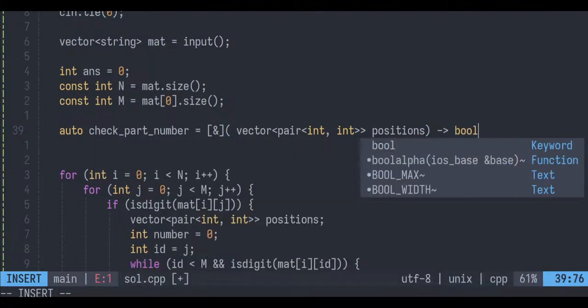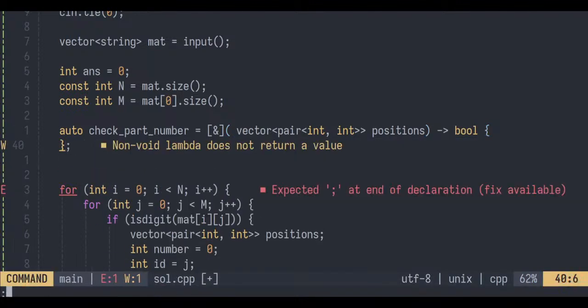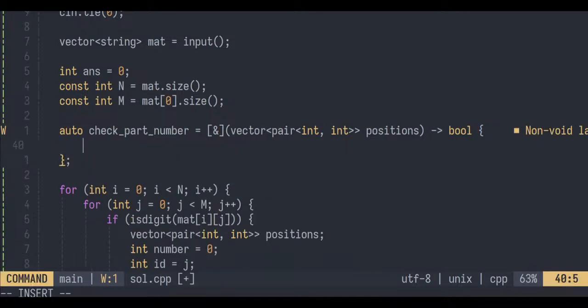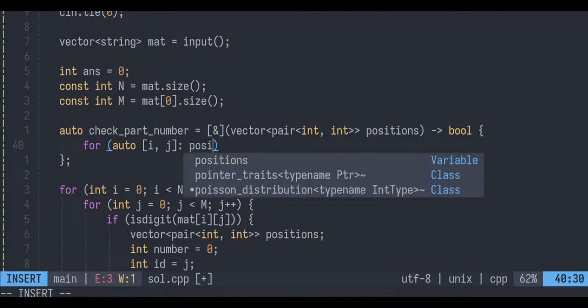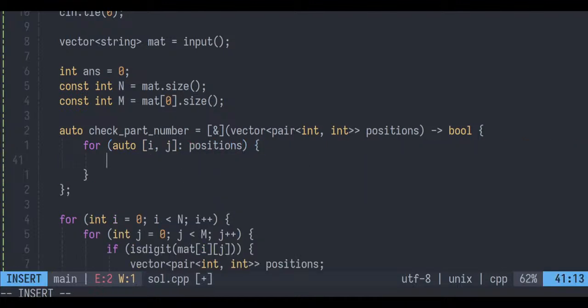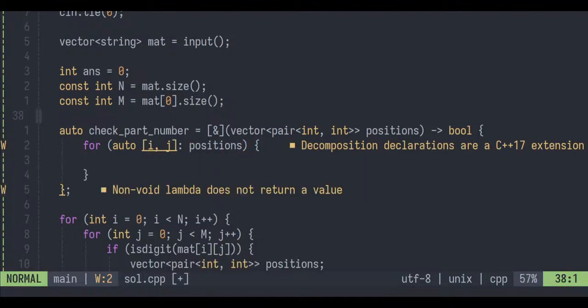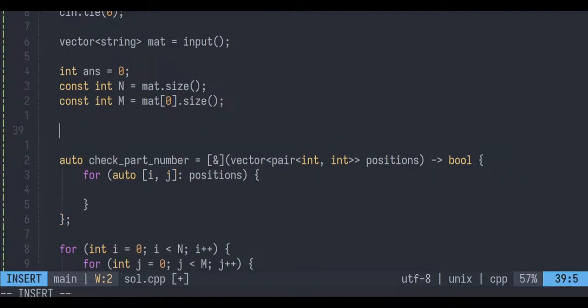It returns a boolean. We go over all the positions i, j, and we also need to check the diagonal things, right?